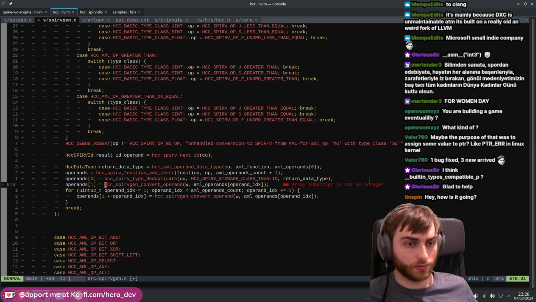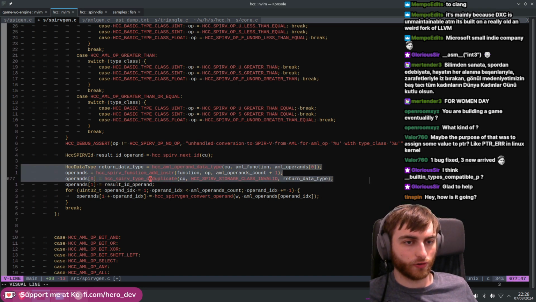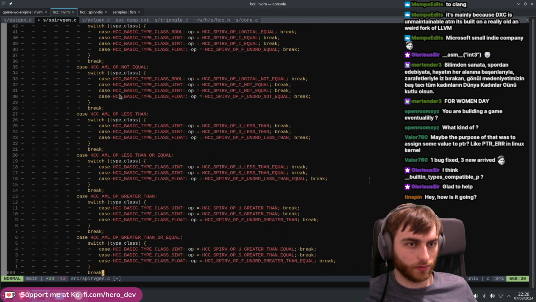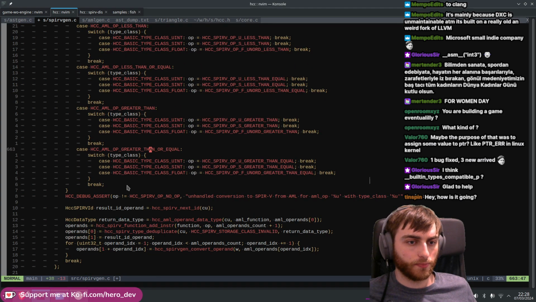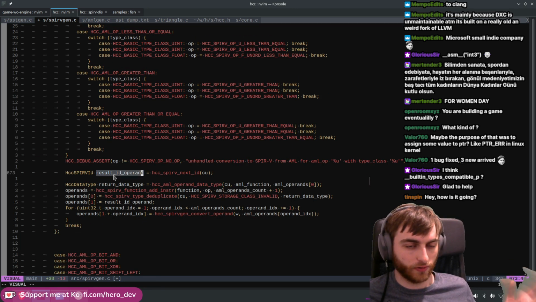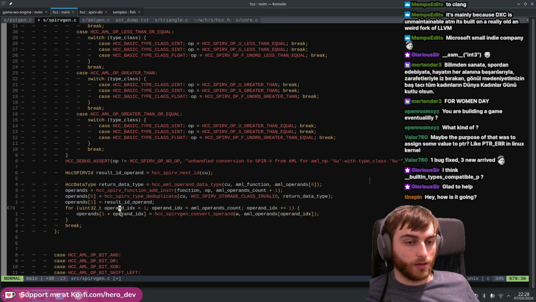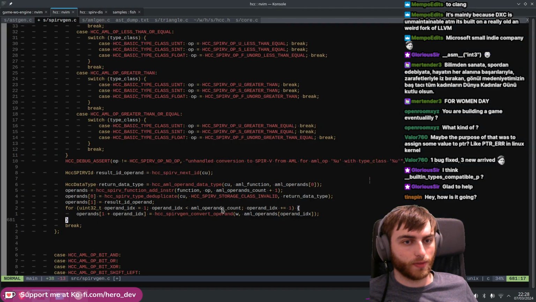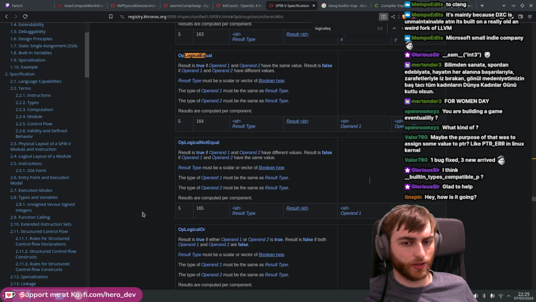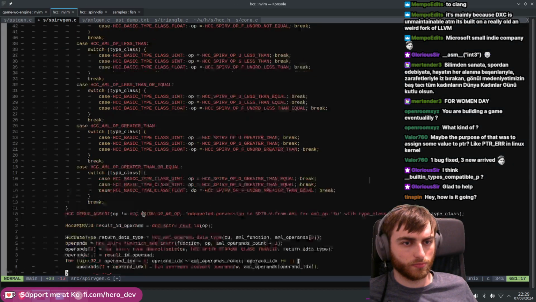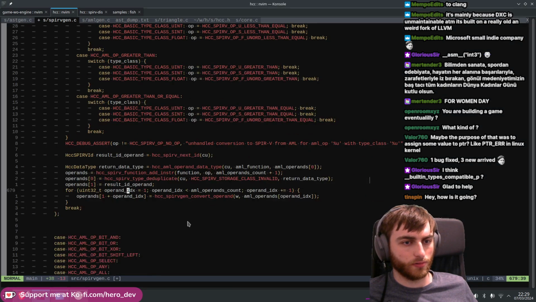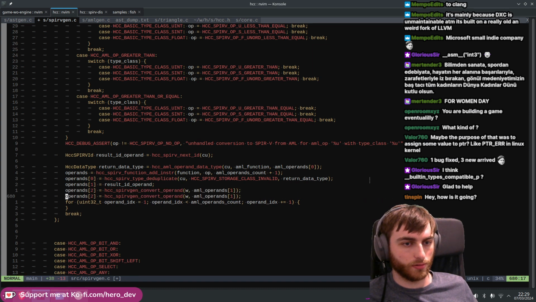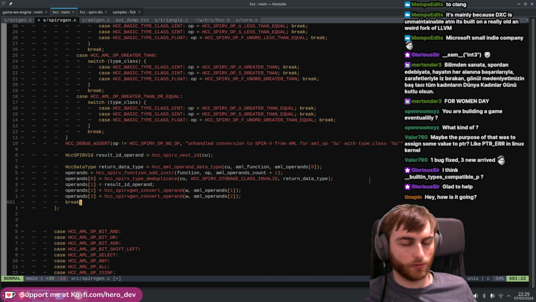So what we're going to do is say, hey, whatever this instruction was, for this one that did these sort of like comparison operations, put it in this result ID register thing, right? And do the rest of the operands, so it would just stick in operand 1 and 2 basically. Maybe they're all the same. Yeah, they're all binary ops. So what we could really just do is do 2, that'll be 1, and then 3, that'll be 2. Get rid of the loop.